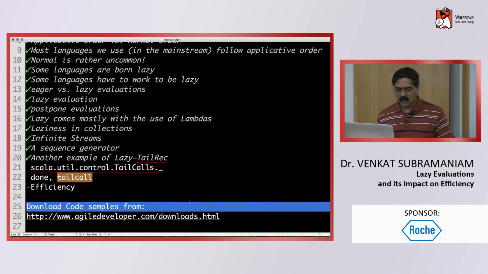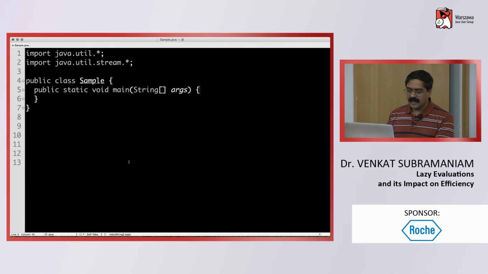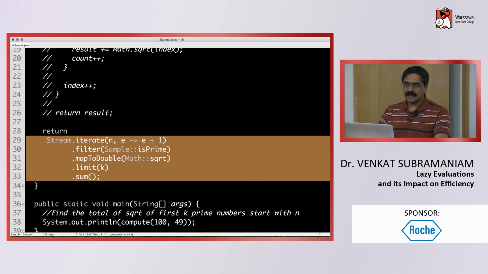So we saw how we can use some of these concepts to gain quite a bit of efficiency in code. So the moral of the story is this: lazy evaluation can become extremely beneficial to us. Laziness covers a lot of grounds by hiding a lot of details in the code, and when you write code like this, you can see how elegant this is.